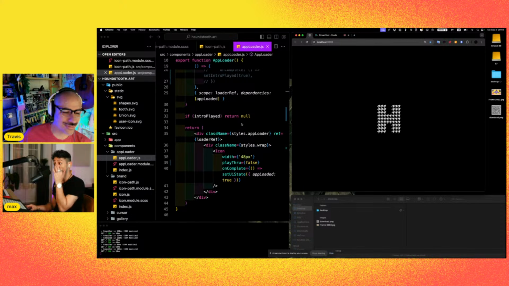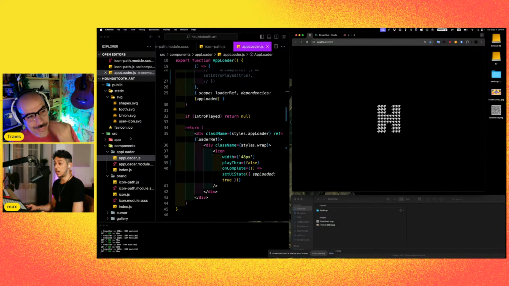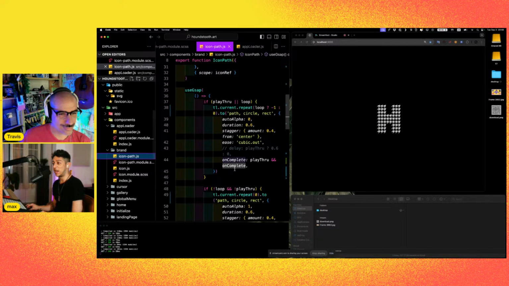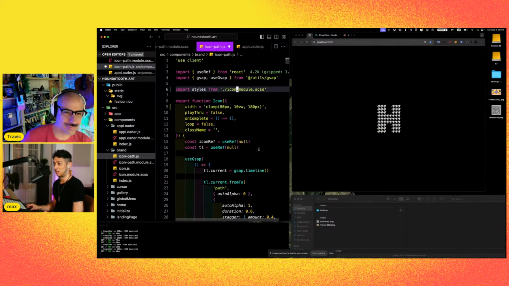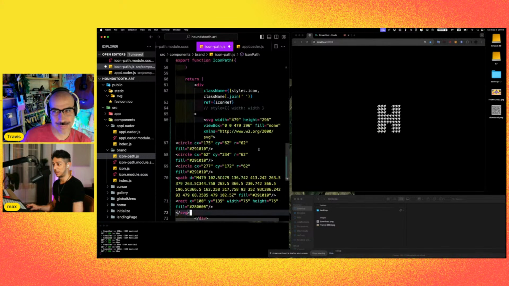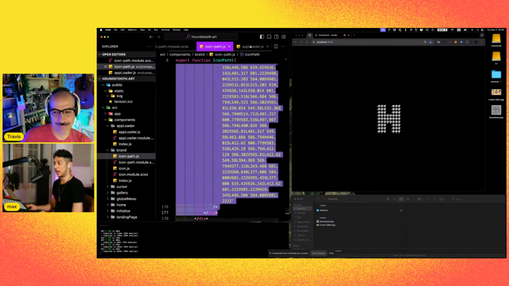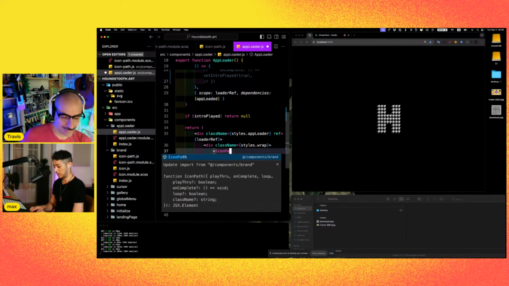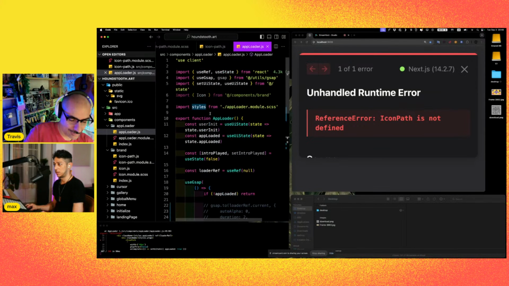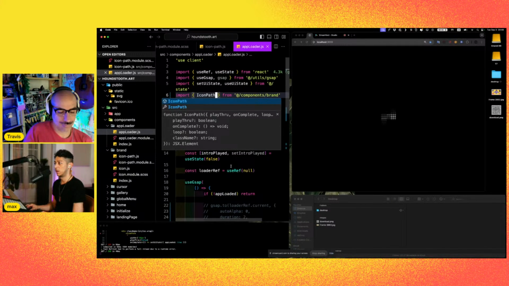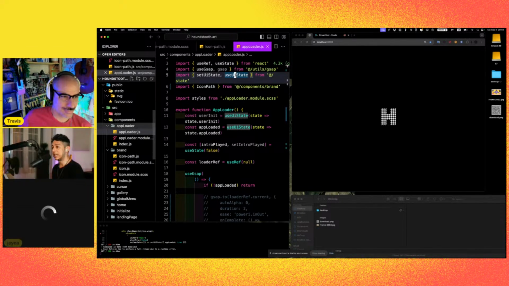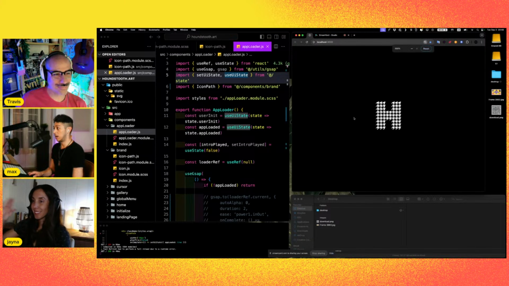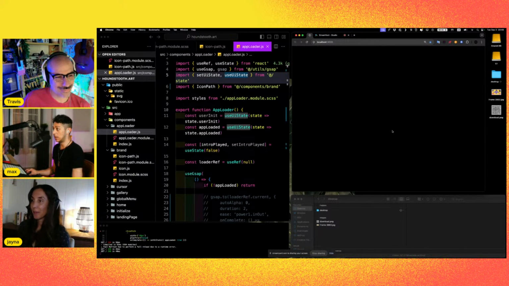What other types of... Oh, go ahead. The reason I kind of skipped why I did this with the divs instead of the paths, I can show that to you now. I can actually undo all of this, and put that back. And actually, we're going to come back here and put in the icon path. Oops, and we have to update the import. There we go. So now what you're seeing here is me animating the individual paths. Now there might be a better way to do this, but I didn't like the stagger here.